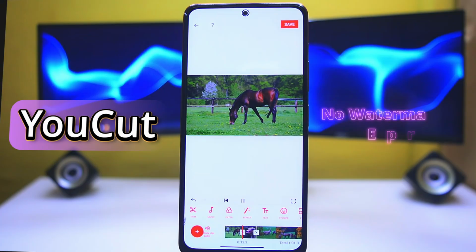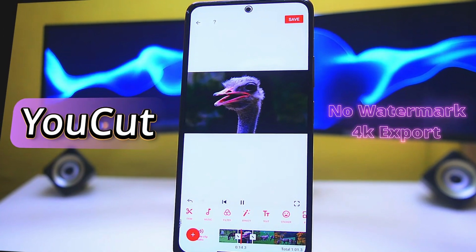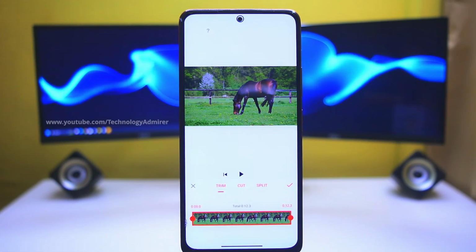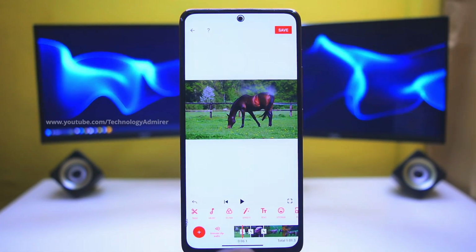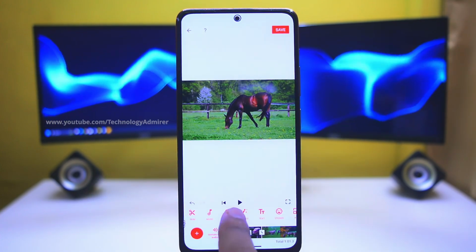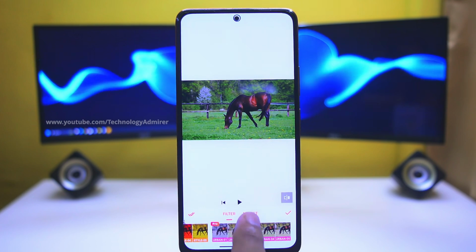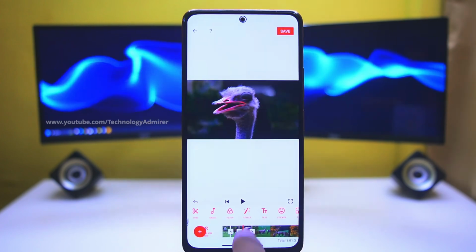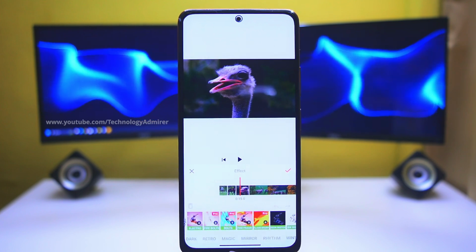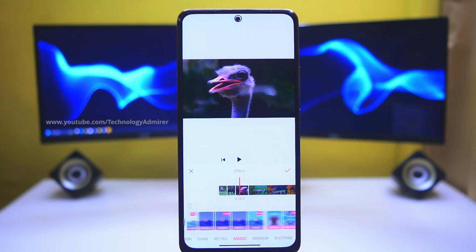Hey guys, what's up? The first free app is named UCut, which is a watermark free video editing app. You can easily trim, cut, and split video clips, add background music, sound effects, and enhance video footages with various filters. You also get to adjust your video profile and apply effects like glitch, comic, magic, etc. with some effects limited to premium users only.